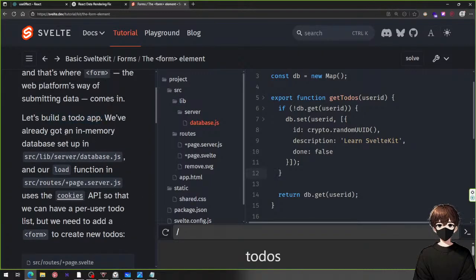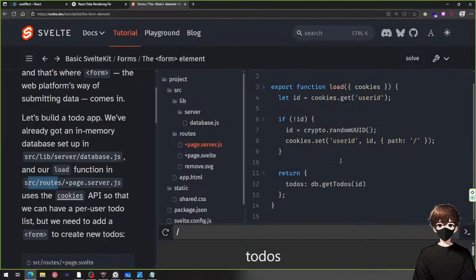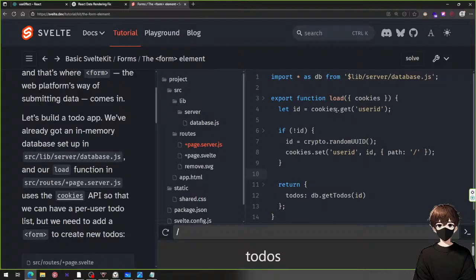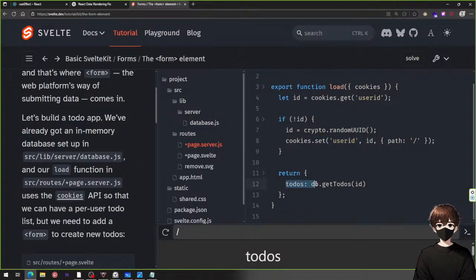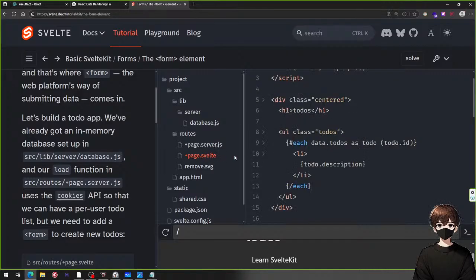Let's build a to-do app. We already got a database and a load function in src/routes/+page.server.js. Let me see what's going on here. It's setting a cookie so we know the user is logged in, and it also returns the to-dos. Let me find where it is.